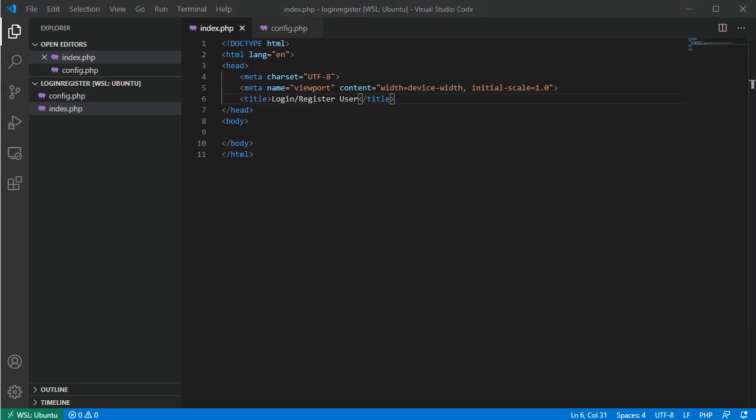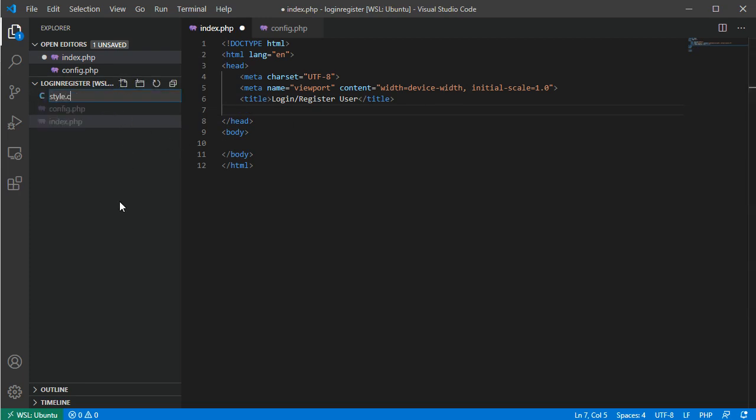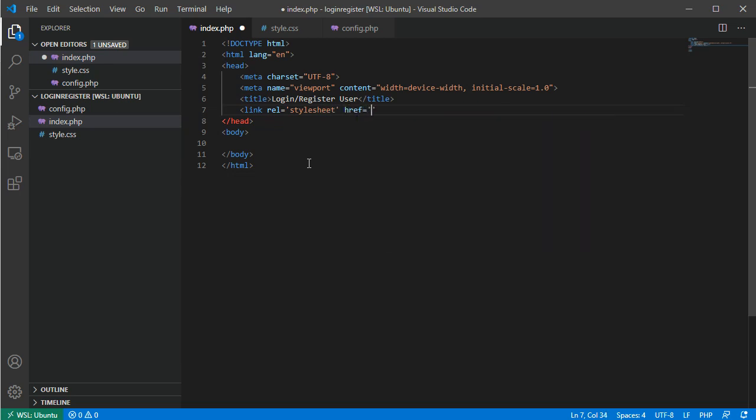Now let's go back to our index.php file, and I want to continue. I want to add a style CSS file, so let me create that file, style.css. Now I want to import this style in my index.php file, so we'll have here link rel stylesheet, and here's gonna be the file, the source, which is just style.css like this.